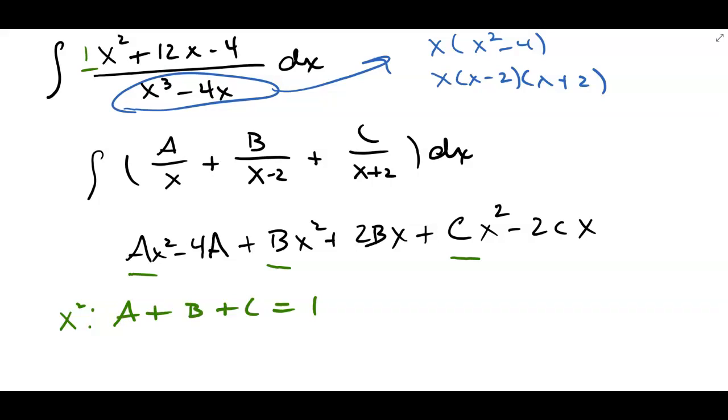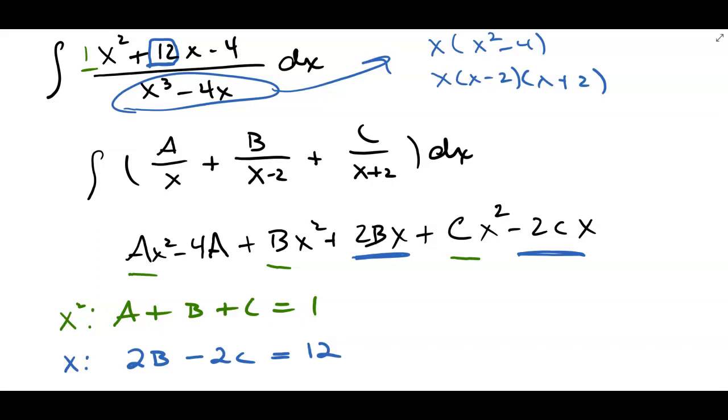Do the next one in blue. So let's just look at our non-squared values, our x values. So I have negative 4a, that's a constant. Hold on, I need my x. There's one, 2bx and 2cx. They are my only x terms. Yep. So that coefficient has to come out to 12. So for my x terms, I have 2b, sorry, don't include the x, minus 2c has to equal 12.